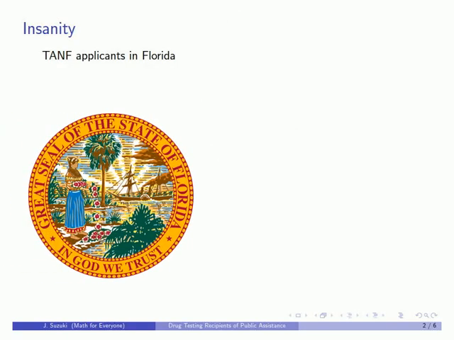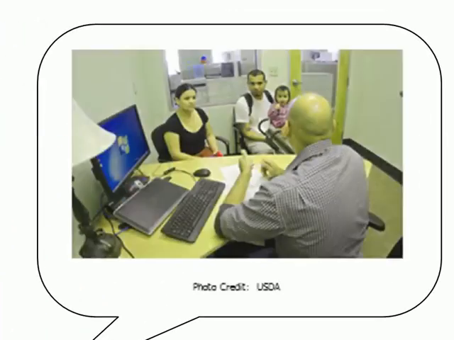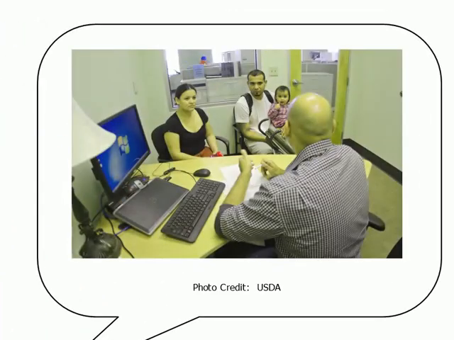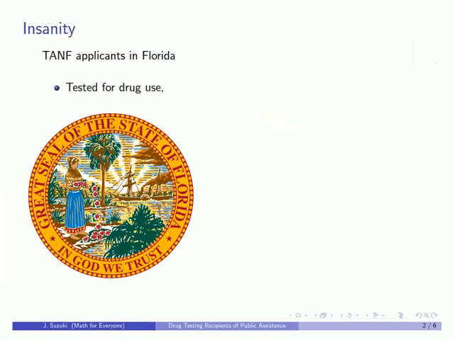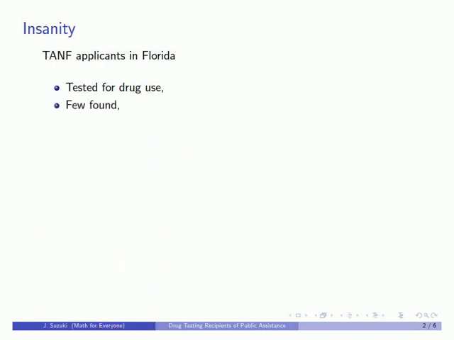Some years ago the state of Florida passed a law. Families with children who apply for public assistance must be tested for drug use. After testing almost 10,000 people, the state found that drug use among those applying for public assistance was half that of drug use among the general population. Since the state paid for all of these tests, the result was a waste of $100,000 in taxpayer money.